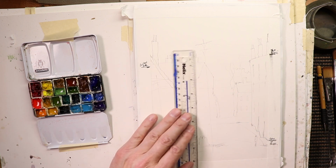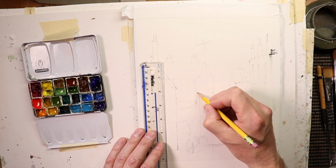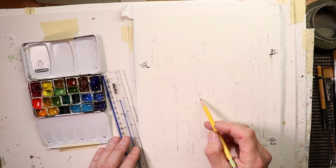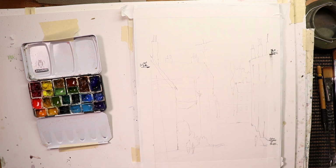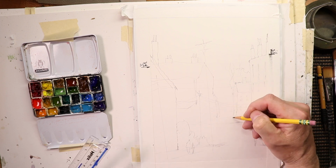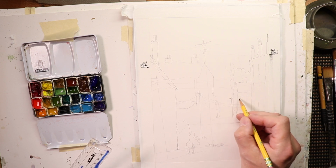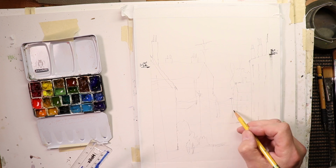Maybe there's another one over here in the distance here. And that's going to go across there, behind there, maybe like that, and over here. And that will just give us more depth and layering in the painting, again, with our three-dimensional feel of everything kind of going into the distance. The buildings go into the distance over here. Maybe there's another communications pole there, some more wires and things, and there's some bushes over here.